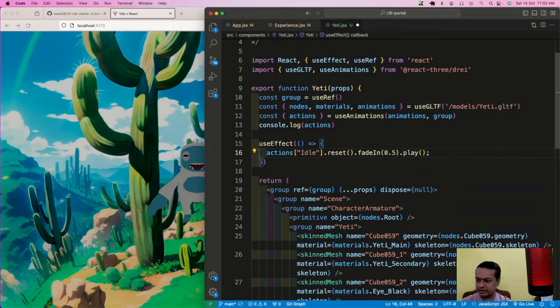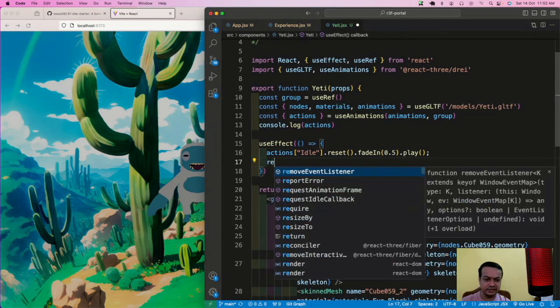Like this, fadeIn 0.5 dot play, so when it is idle, it will fade in and play. And then there is a return.